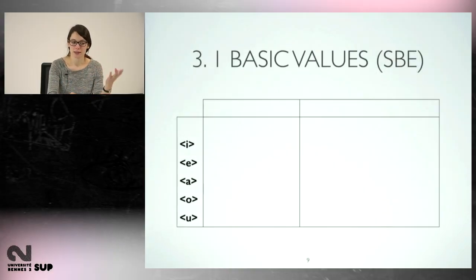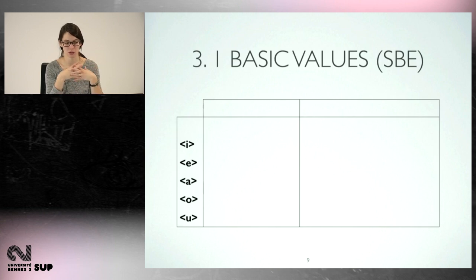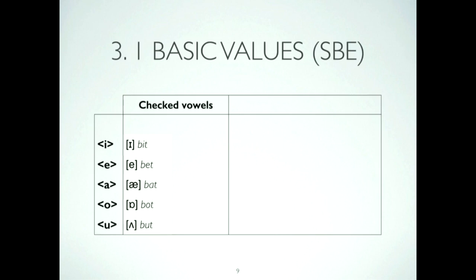Again, I is sometimes realized, if you like, as Y, but which is much less frequent than I, which is why I didn't write it on the screen. So again, as I've said before, all monographic vowels of English have two basic values. Each vowel has a checked value on the one hand and a free value on the other hand. Let's start with the checked value of these vowels.